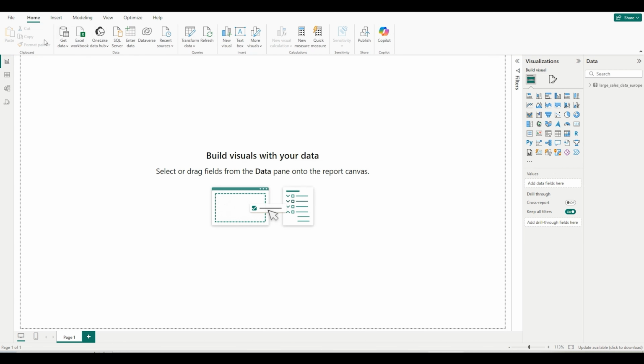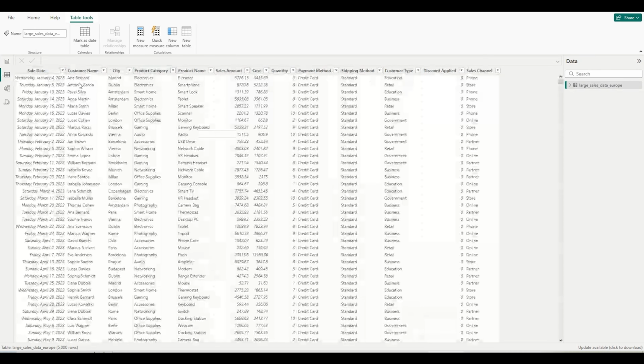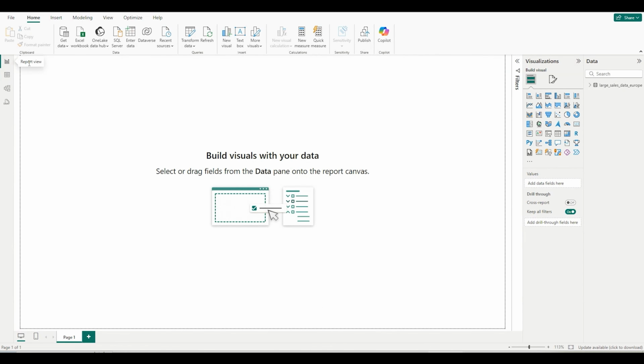There are three basic sections in the Power BI interface. On the left side, we have data fields and visuals. In the center is our workspace. On the right are the formatting options for the selected image. In the top menu, we have quick access to file operations, data loading, and visualization tools. With these basics, you can now start working in Power BI.